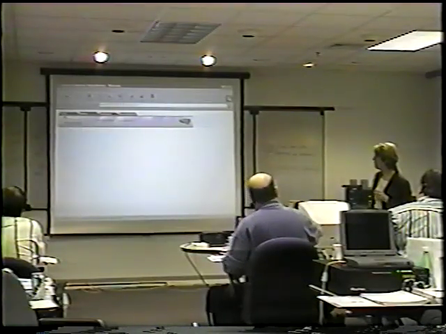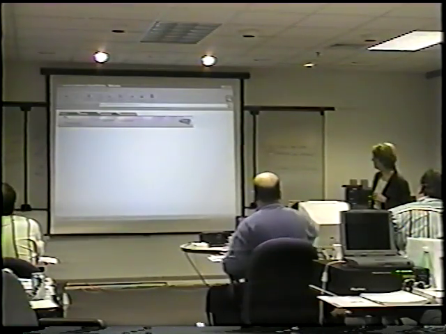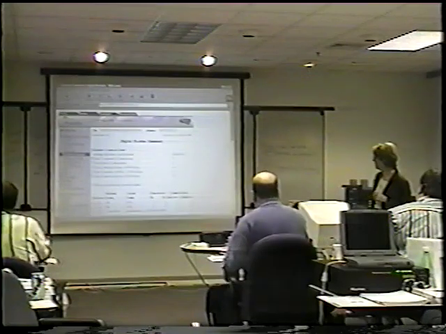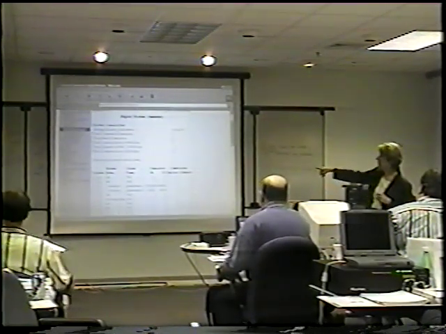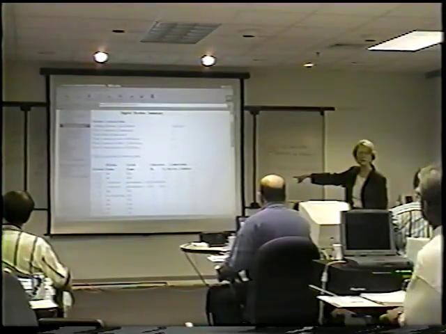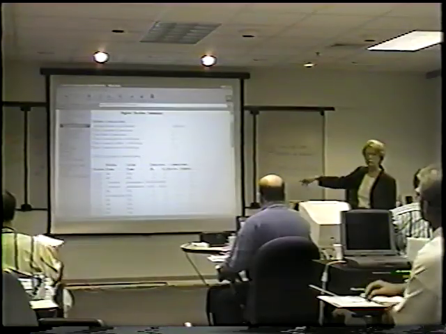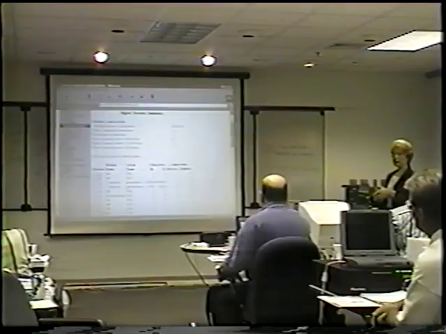And now in the digital modem status screen, as I've indicated before, you'll see that the modems are numbered by stack and by modem number. So stack 1 is on this side, stack 2 is on the other.